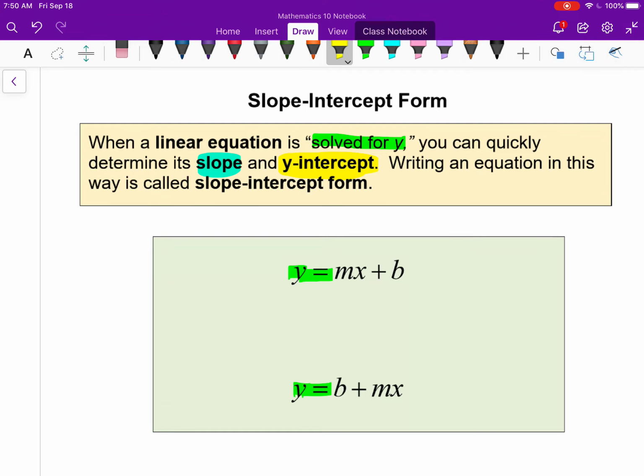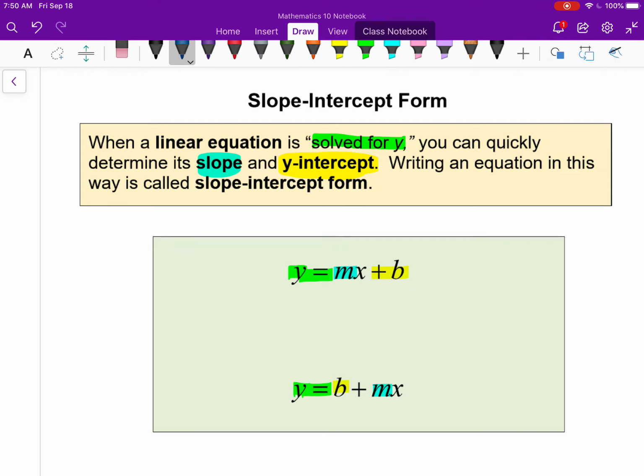And the most common way of writing it is we say y equals mx plus b, where m, as we saw before, represents slope. B is the y-intercept. Now again, you don't have to use letters m and b, just that's what the textbook uses, and that's fairly common. And it doesn't have to be in that order. The slope is not the first number beside the equal sign. The slope is the coefficient of x. So you don't want to think that the slope is always the first number. The slope is the coefficient of x.